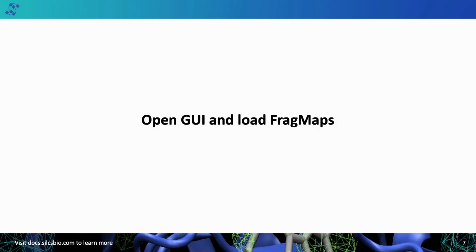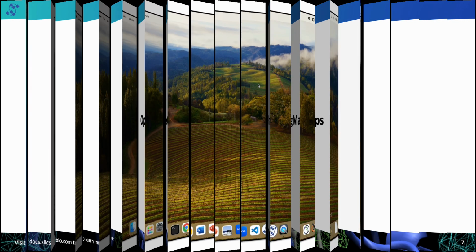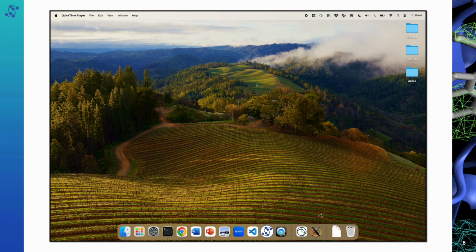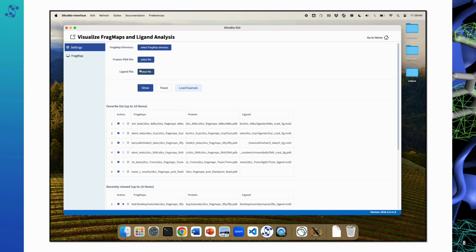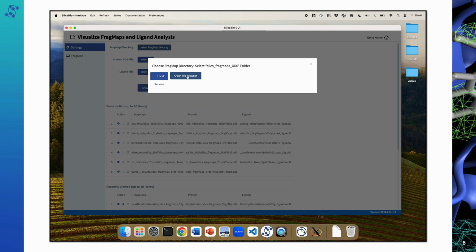Now we'll go over how to open the GUI and how to load FragMaps. Okay, first we need to open our SILCS Bio GUI, and on the landing page, we'll click on Visualize SILCS FragMaps and Ligand Analysis. And here we can load our FragMaps protein or ligand file. Now let's click on Select FragMap Directory, and we have an option to look through our local computer or a remote server.